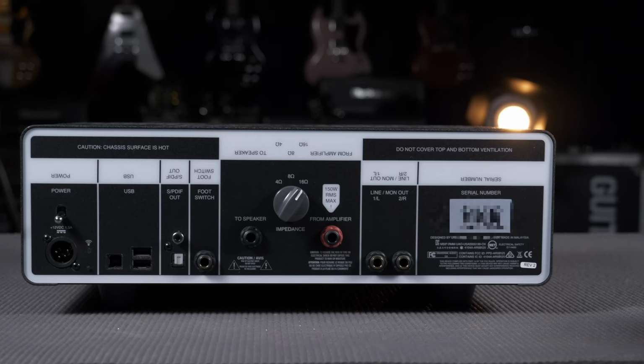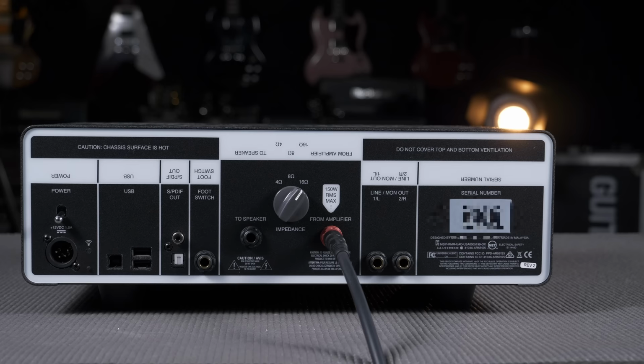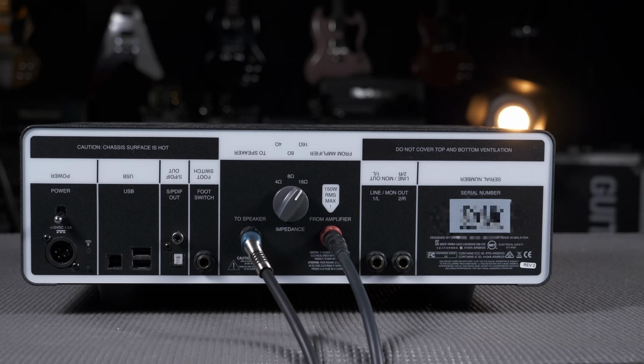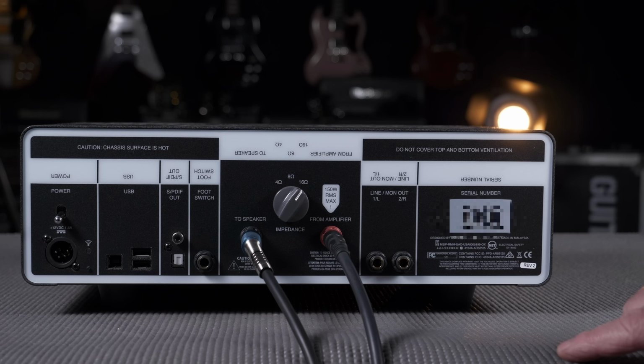Okay, so looking at the back of the aux here, you can see from amplifier and to speaker. It should be self-explanatory. You unplug the speaker from the back of the amp and you take a lead out of that amp socket into this where it says from amplifier, and then you take a lead out where it says to speaker and you plug it into the speaker on the amp using a little adapter like this. You can see the aux here has also got lots of other features. Line outs, stereo pair of line outs here, which we're not going to talk about today because I won't be using them at all, and also USB.